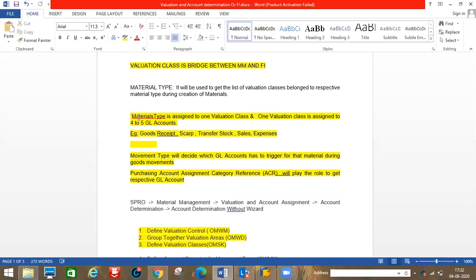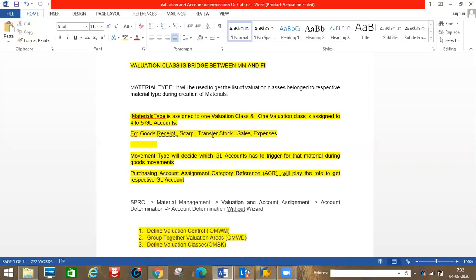When we purchase raw materials, 3000 is the valuation class. See here, for example, when we purchase raw materials, when we do the goods receipt, there is a GL account. The same materials, when we do the stock transfer, to the end user, we need to allocate those materials to a cost center. After that, once we make the payment, that amount is deducted from the cost center of the requester.